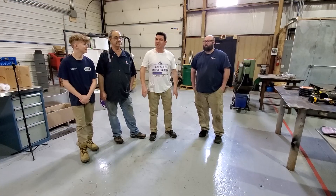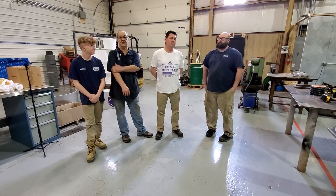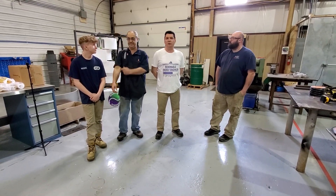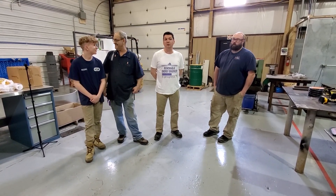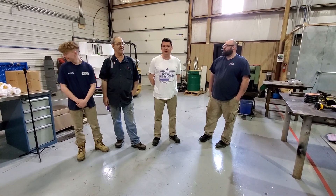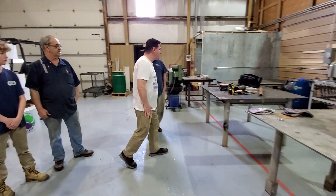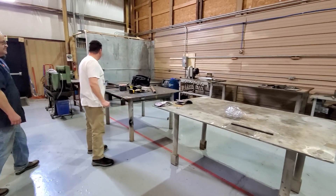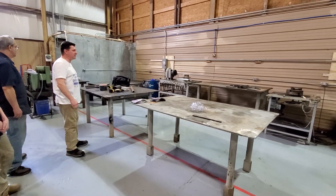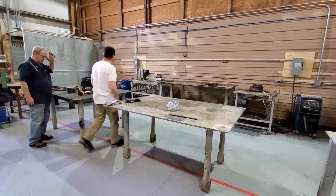We have some organizational things that we did this week. We added more tools to two more tool chests that we have, so we're starting to organize even further and starting to look at processes. Our welding area was cleaned up, but we got it a little messy because we're doing some things. We're getting ready to actually begin doing a little bit of welding.